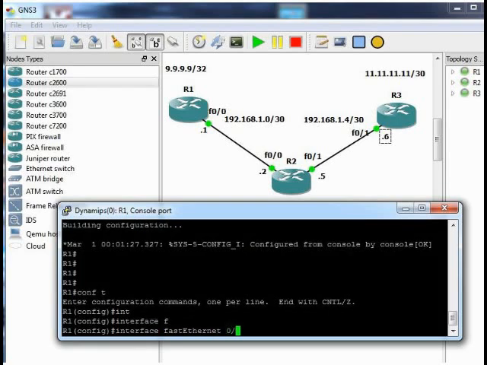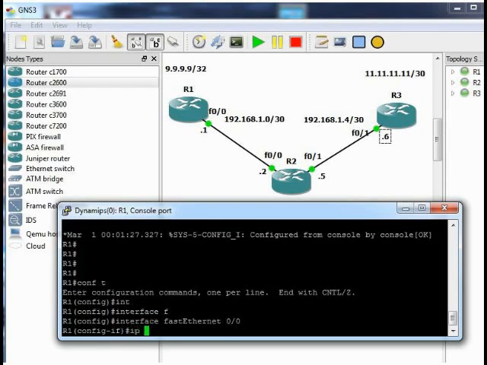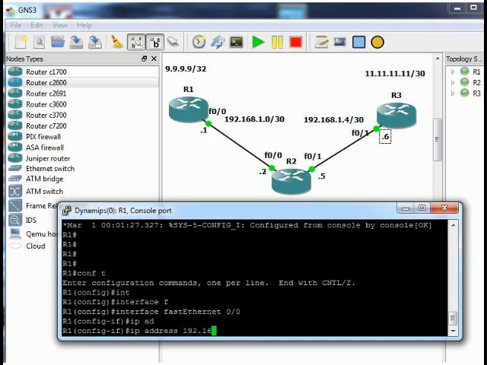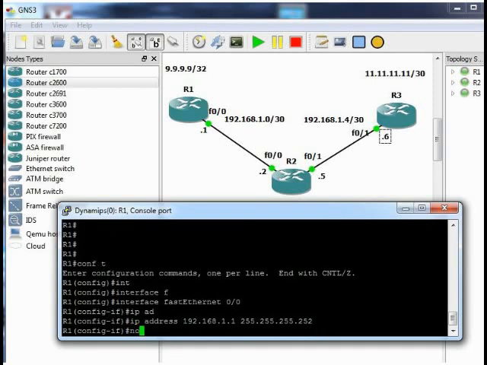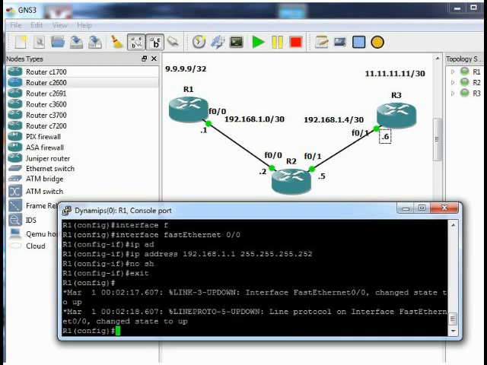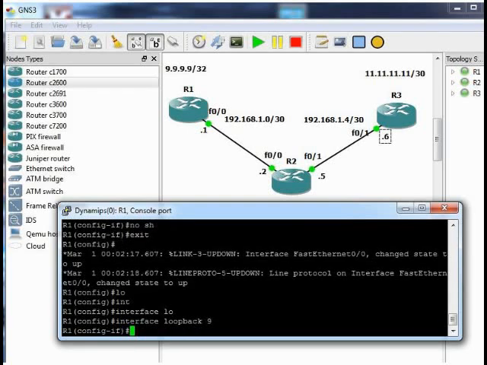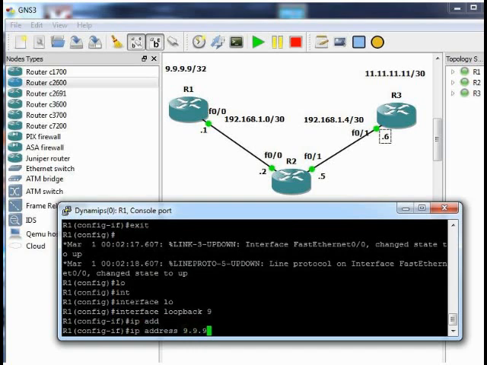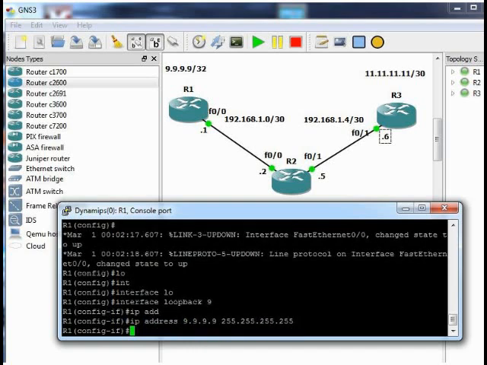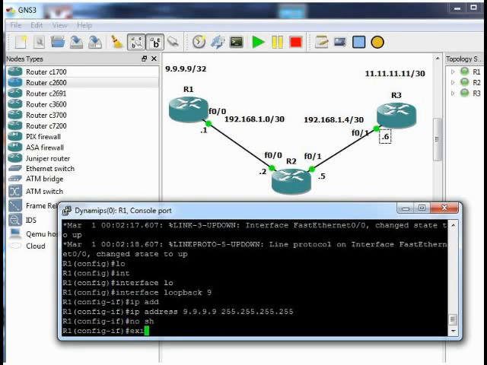Interface FastEthernet 0/0, IP address, no shutdown, and we'll create a loopback address. I like to put the same name as the IP address, so I know what the name is. 255.255.255.255. No shut. It's not required, but I always like to do it.